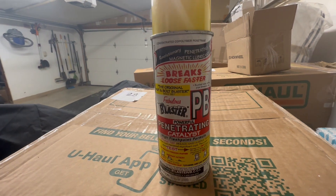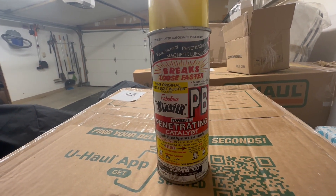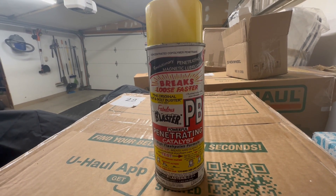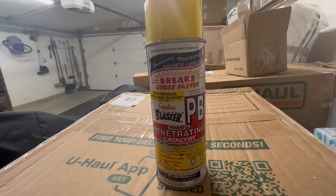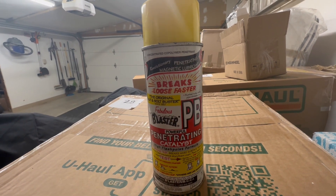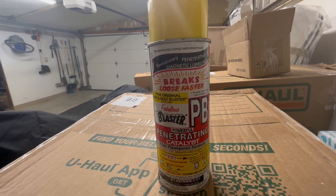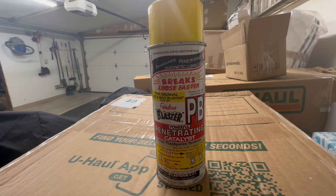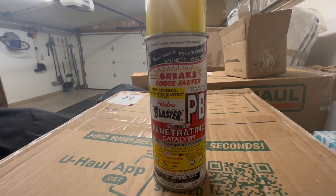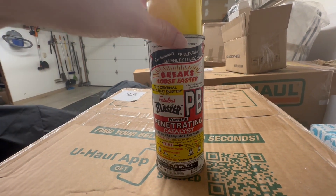It's a really awesome product. What it does is, if you have rusted bolts that have corrosion and are stuck and you need to loosen it — to refinish it, fix it — this is what you need. It's amazing. It's fast acting. It penetrates the worst corrosion and rust possible and it brings your pieces really back to life because you're able to restore them properly.